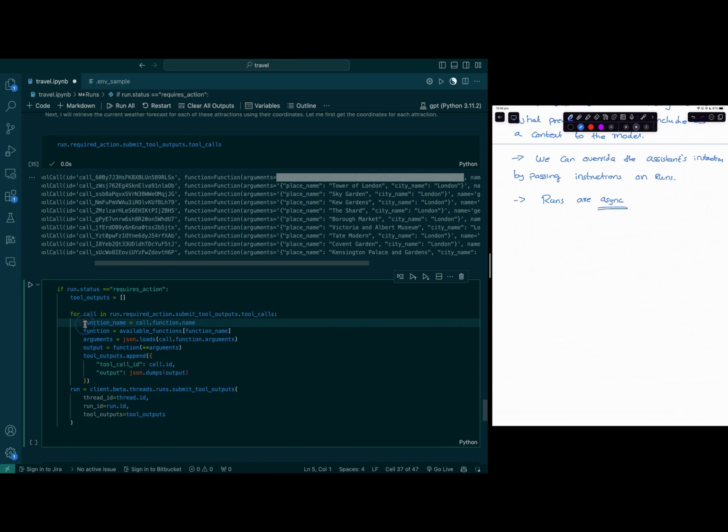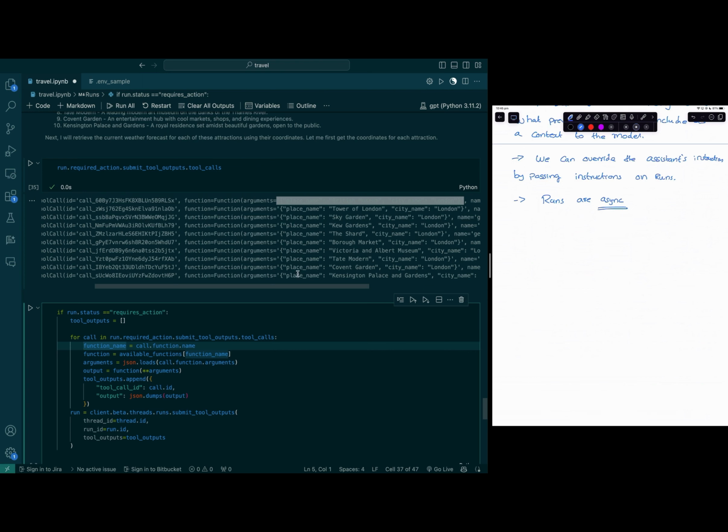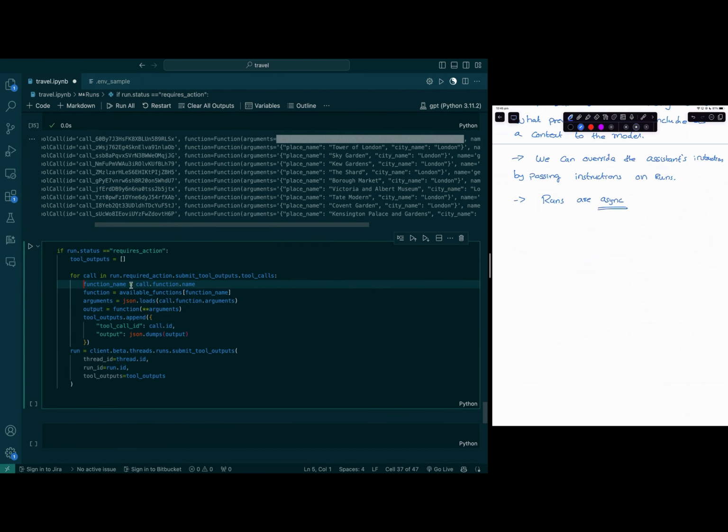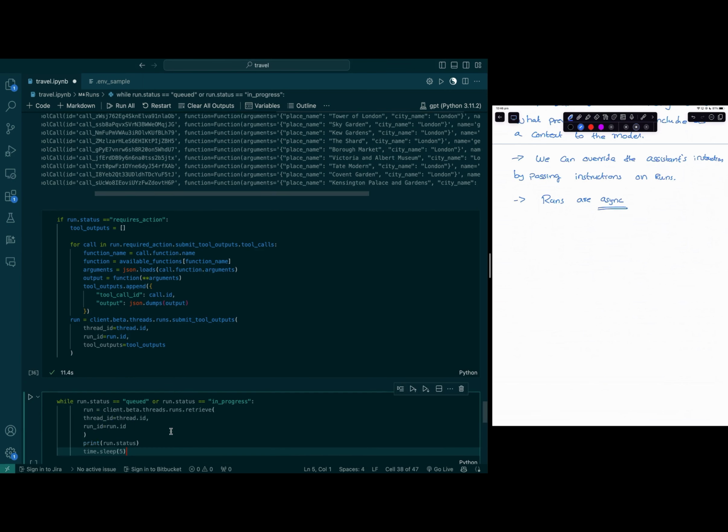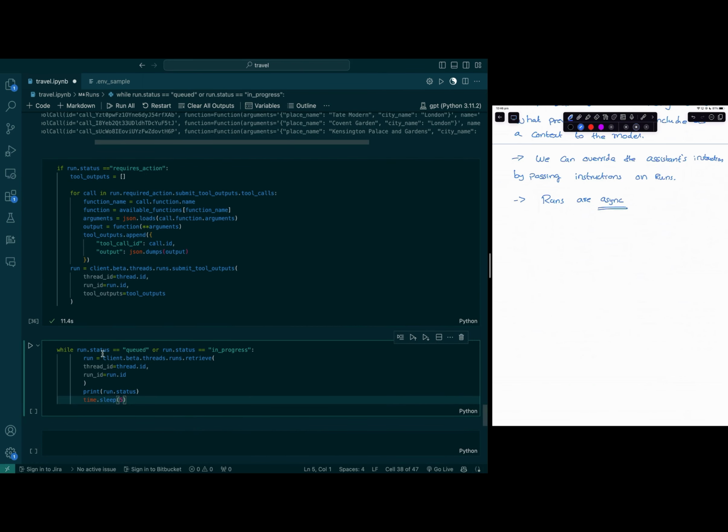What we have done is our model asks us to call these local functions ourselves. Then we call the functions ourselves, then we create a list of tool outputs, then we pass the tool outputs to the model saying we have done these functions and these are the outputs. Run this. Okay, so currently a run is happening. Maybe we can see what's happening there. In this code, while run.status is queued or in progress, we retrieve the run and check the status.